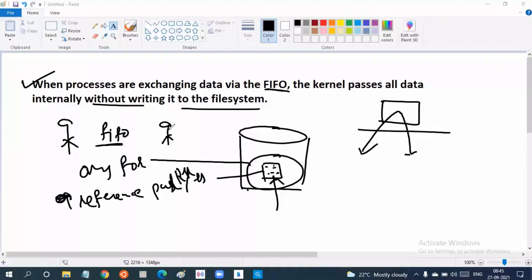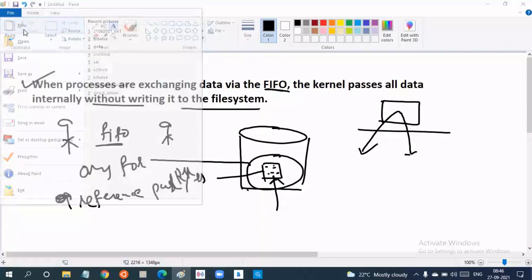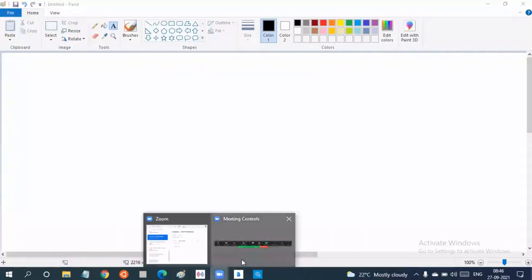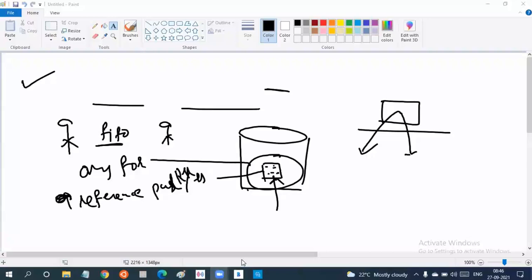So how to create a pipe file, a named pipe using FIFO? There are two ways, mkfifo or mknod. Are you getting the point? I'll show you.